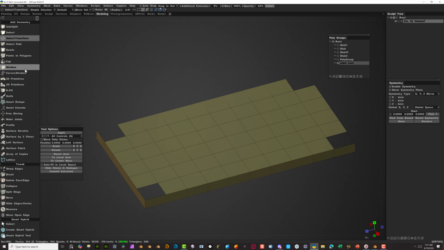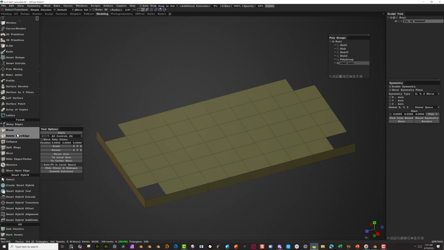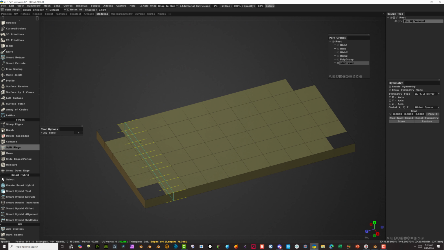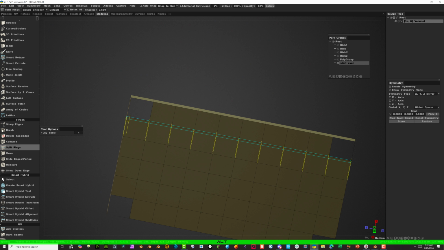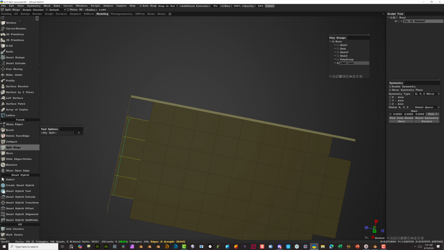Now I'm going to go back into the tweaks section, and we're going to use the split rings. Normally it's set up with 1. If you have more than that, just roll your mouse and you can get down to 1. So I'm going to eye this the best I can. I'm going to go close to the edge here, and this is going to be my control section. And then the same thing over here, so about the same distance, right? And the same distance over here.